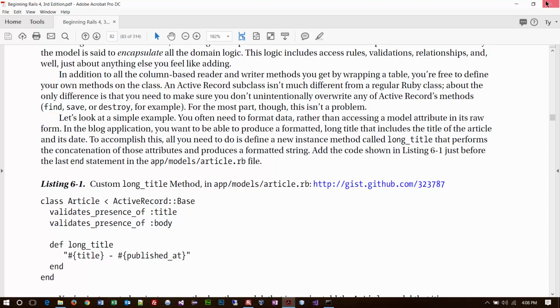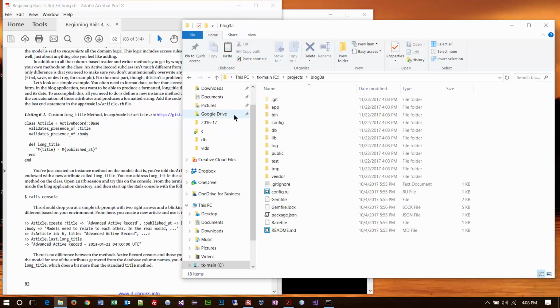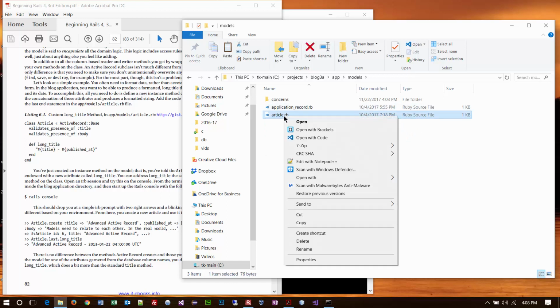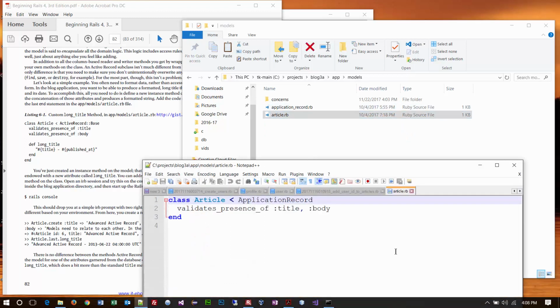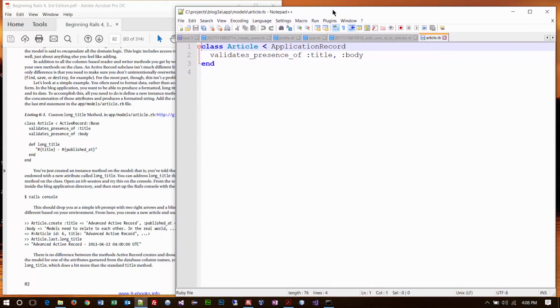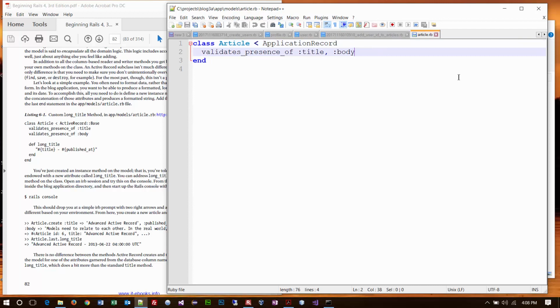is to take a look at this file. And this one is an app models article. So we're just going to go in there and check that one and see if we have these items inside. So you can see that we do have some of that in here, but some of it we do not.